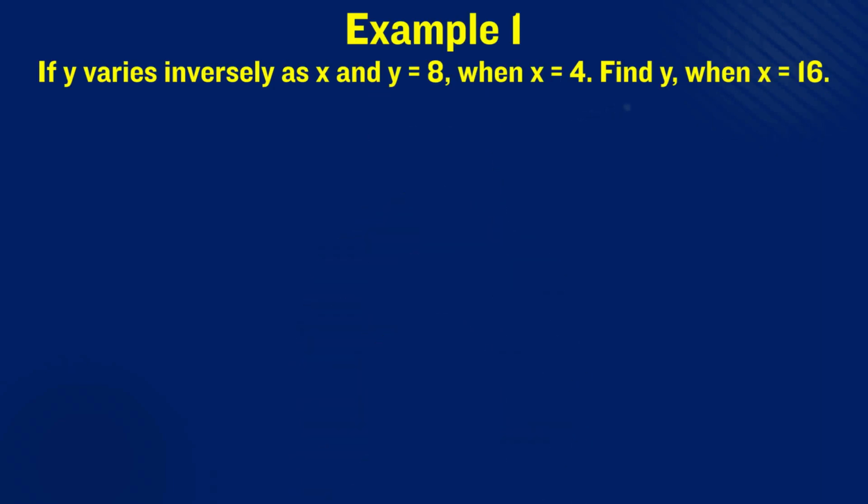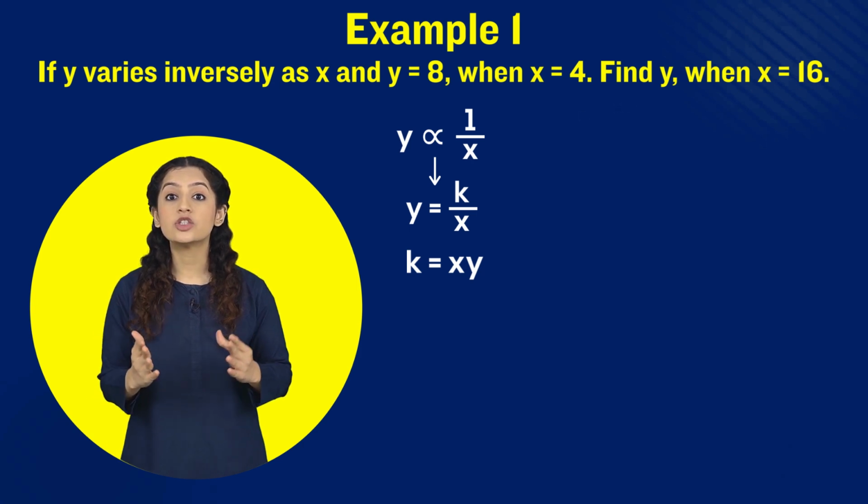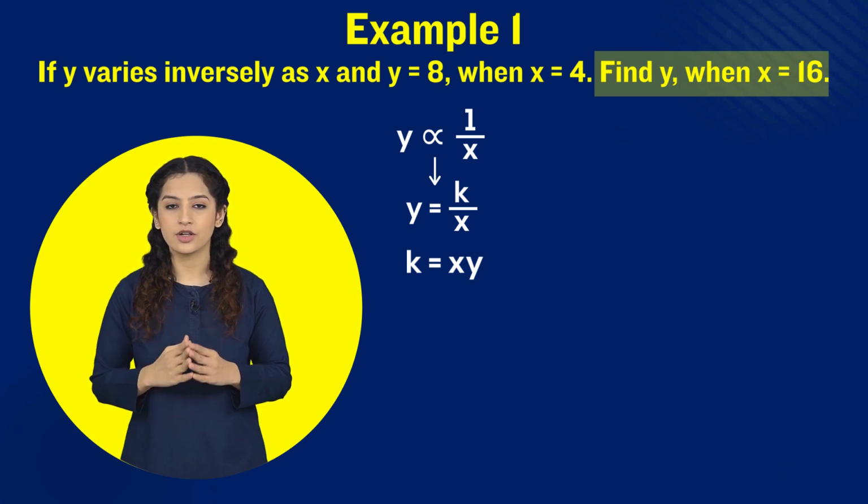Now, when it comes to solving a numerical, everything except the formula is pretty similar to direct variation. See this example for instance. An inverse relation of two variables is given. You know what to do with this information. Next, we are given the values of both variables involved, which will be used to get k, as we used to do before. As was the case in direct variation, here too, such questions generally ask us to find one variable for the given value of the other.